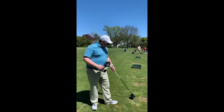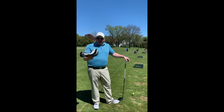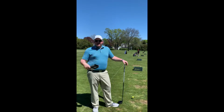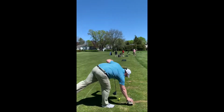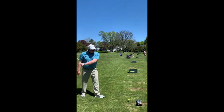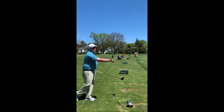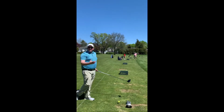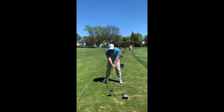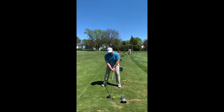What we're going to do is put it about 6 inches or so in front of the golf ball, okay? And my head cover is a little bit bigger. Most junior head covers are the perfect size to be doing this drill. But again, I'm just going to go about 6 inches or so in front. When I swing, my goal is to have this golf club impact the ball, rise over top of the head cover, and that's going to be swinging up. Critical component of this is getting that left shoulder higher than the right.